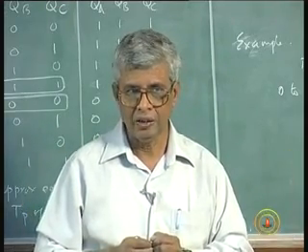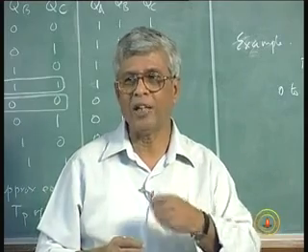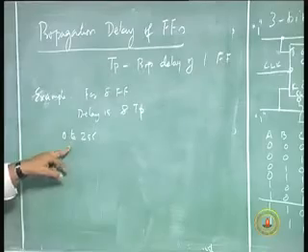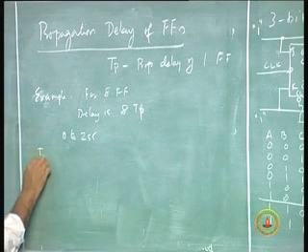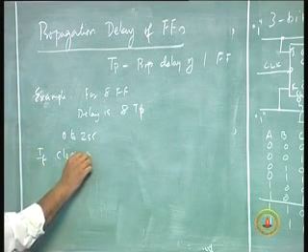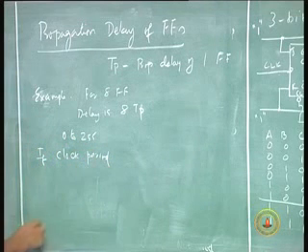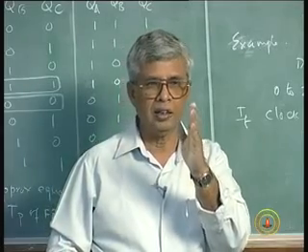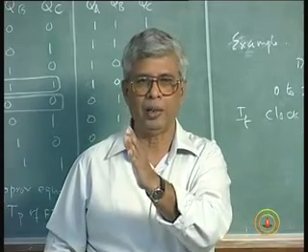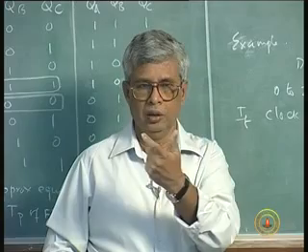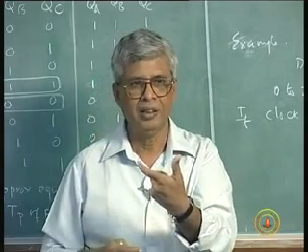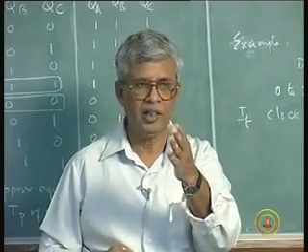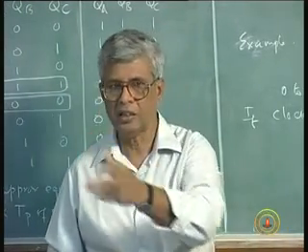Correct? Now if I run it at a speed which is slower than that, so my clock period is larger than 8 Tp. Clock period, what do I mean by clock period? I defined it the other day. The period is from one point in the clock exactly till the same point in the next clock cycle. If you take the positive edge of the clock until the next positive edge comes, that time duration is called the period. From one negative edge to the next negative edge is also the clock period.